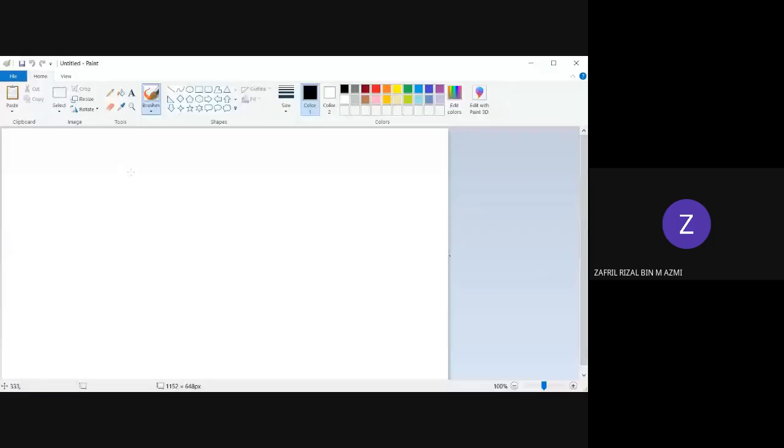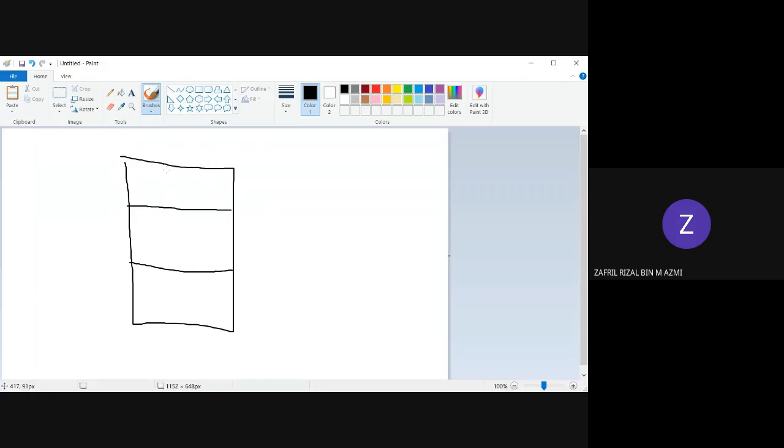Okay, if you remember my drawing, let's say we have one program. One program can be only one program, or we can divide it into several modules, where we call each module a function. For example, we have 3 modules for calculating addition. This is a program to add 2 numbers.